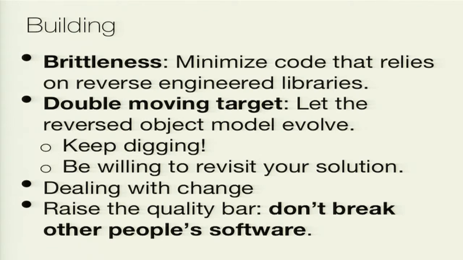Now, the best way really to deal with change is, if you're going to override something, if you're going to change some private code, try to change the code that's as low level as possible. You want foundational libraries. You want things that are less likely to change than Finder itself. So when we inject in Finder, we actually override not just Finder, but the library below Finder. It's called Desktop Services, and it's what Finder uses to render its content to the screen. Now that has only changed once in the past 10 years or so, whereas Finder has changed 3 to 4 times. So you want to find things that are less likely to change and more stable, because that's just better for the long term.